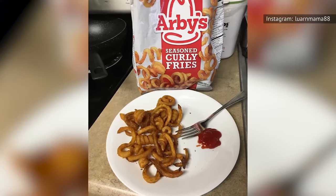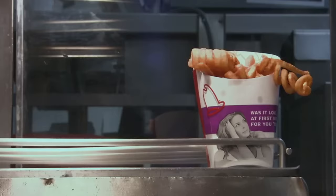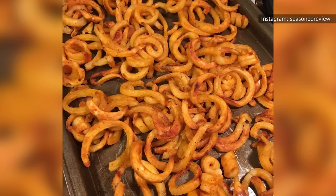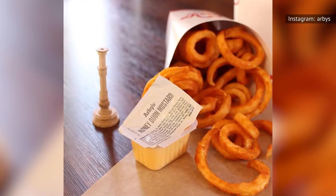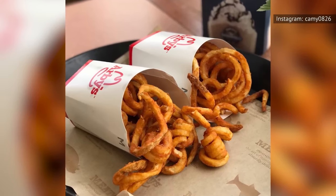Tragically, the idea turns out to be too good to be true. These fries are okay, but they're nowhere near as good as the curly fries Arby's hands you at their drive-thru windows. The seasoning is lighter, and the texture just isn't what we've grown accustomed to from Arby's. For these frozen curly fries to taste their best, you'll need to use a deep fryer. But even then, they're still not as good. Save yourself the aggravation and go to Arby's when you want awesome curly fries. It's always worth the trip to get your hands on those bad boys.